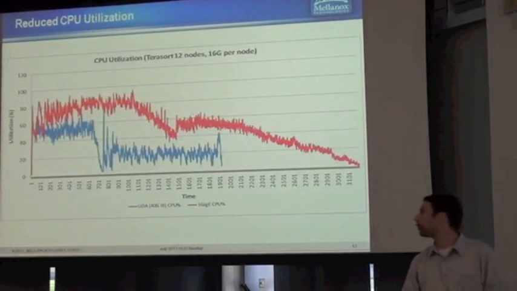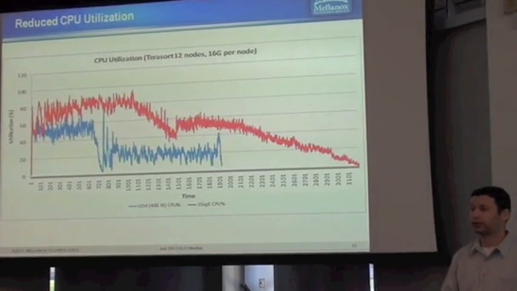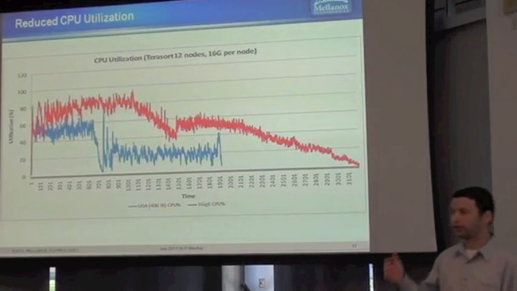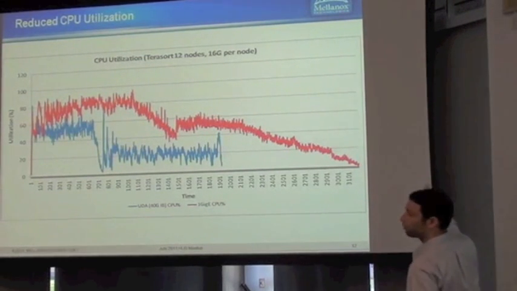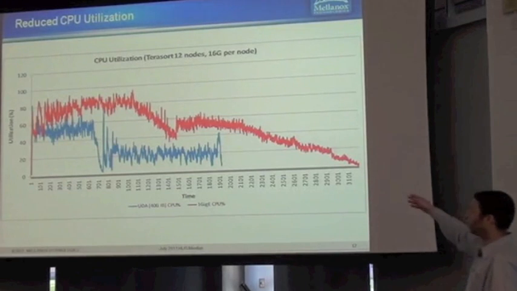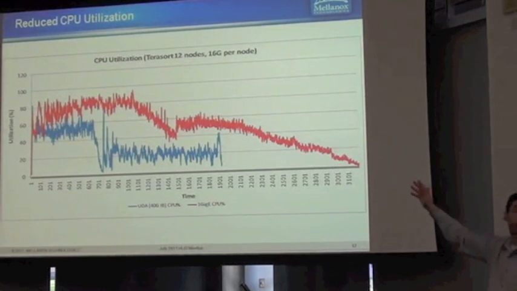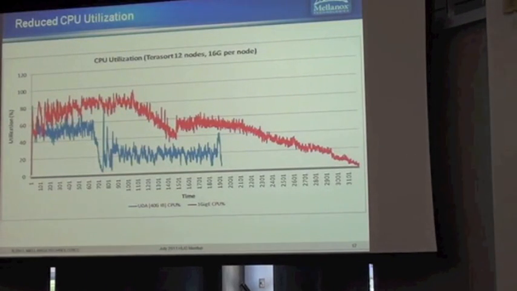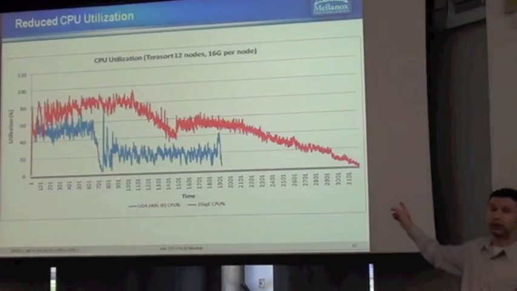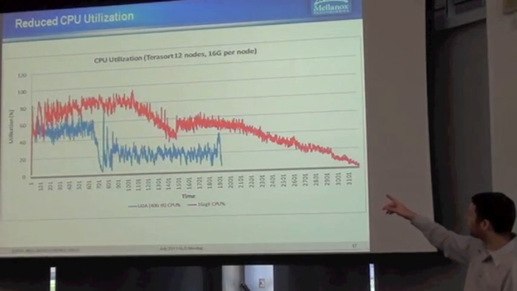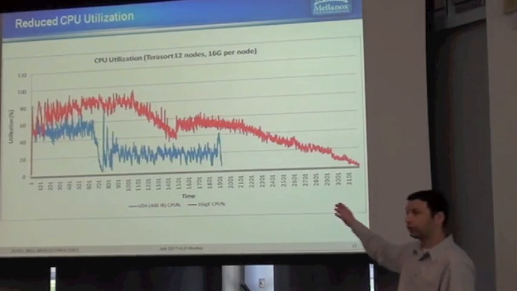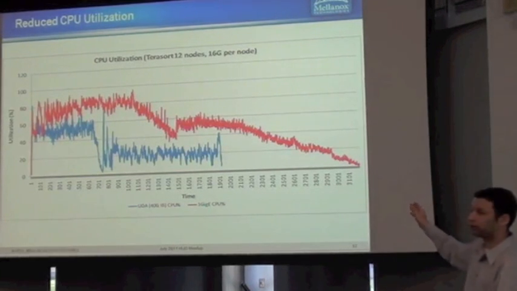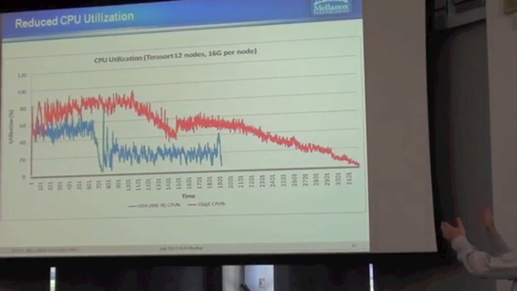Another nice thing to look at is the actual CPU utilization. And there are two nice things to see here in the graph. So in the graph you see the execution timeline on the x-axis, and you see the overall CPU utilization of the cluster. So if you have a 1 gig run, this is the red line, then you really see that the job takes longer. So compared to the blue line, which is UDA, you see the job takes longer. So this 40% improvement, this is sometimes else.